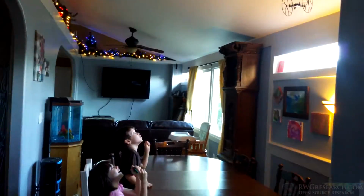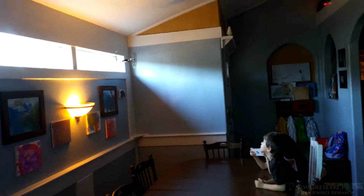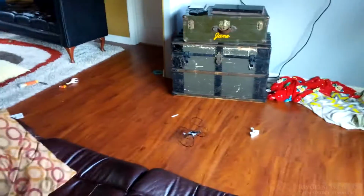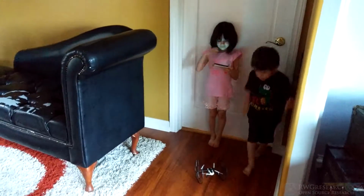So as you can see, that's actually really good. For the limited amount of time that they've been actually flying this, that's fantastic. You know, except for this. Why don't you turn it? Oh. Boom! So this is flying through the house.